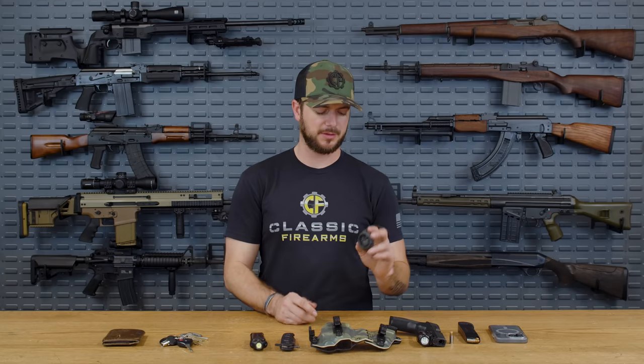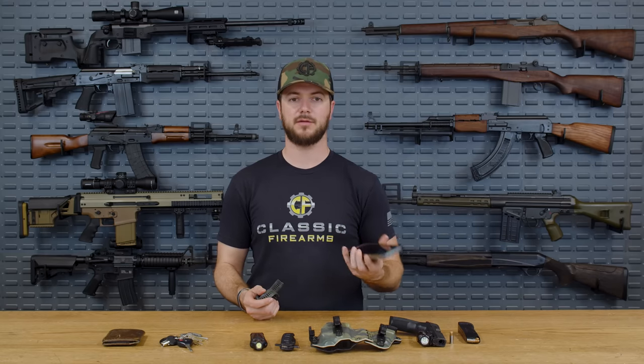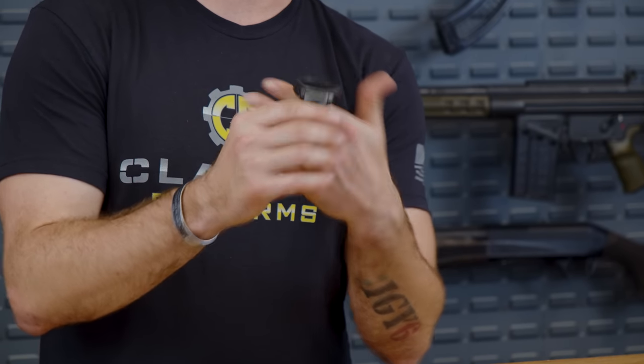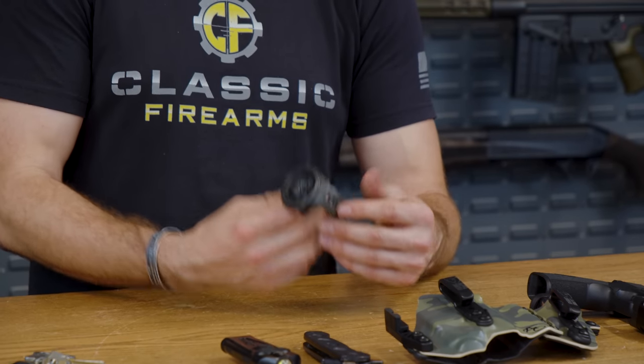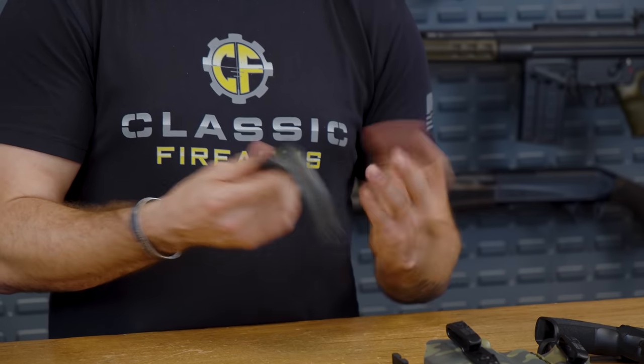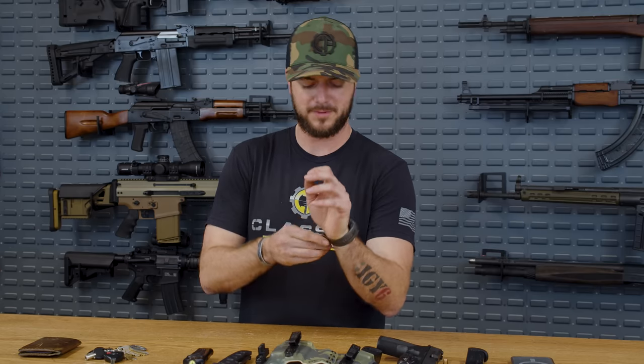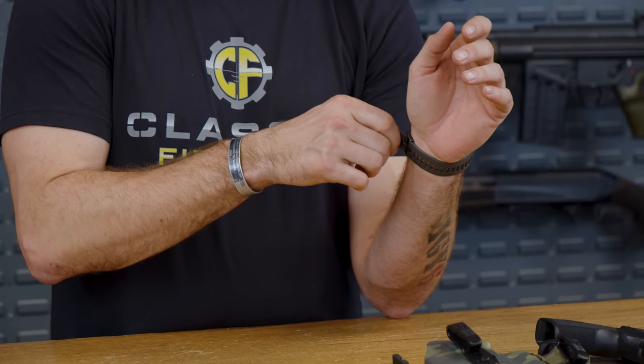This is the tactical model — what's actually tactical about it is that tactical mode turns off all the GPS and Bluetooth so it's not giving away your position. Though if you have your phone in your pocket you're probably just as well not good. The strap keepers broke on the watch, so instead of replacing them I just cut the strap short. It's a little trickier to put on, but once you find the comfortable adjustment, that's that.